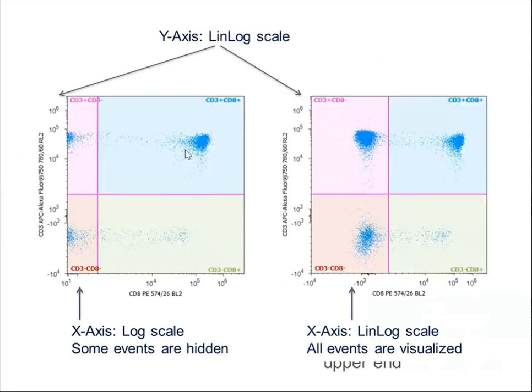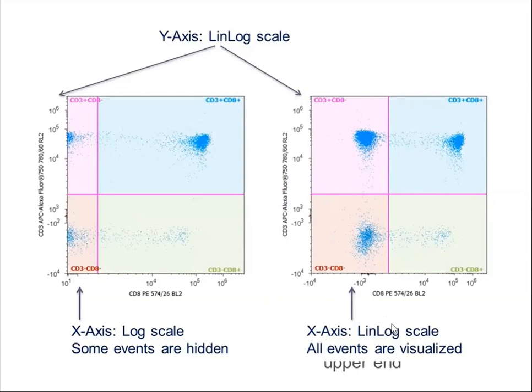See, this is the same thing I'm explaining to you, the bi-exponential scale. You see this particular population is out of the scale. We cannot visualize it because here it starts from 10 to the power 1. Now if we convert this area to a linear scale, we can see this population. So when you convert to linear at this particular reflection point, you see the population easily coming in.